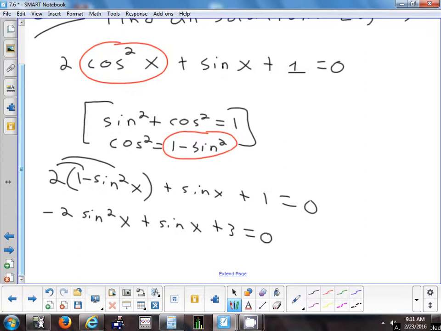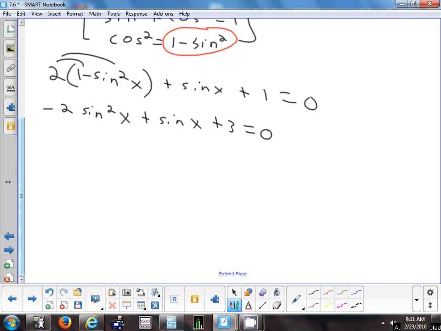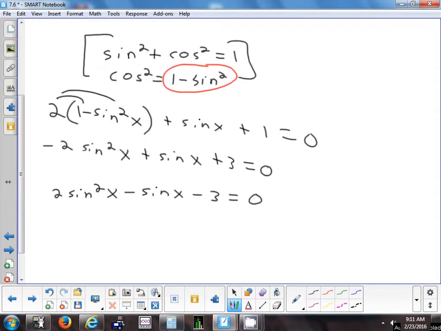Take a negative 1, or factor a negative 1 out, multiply by a negative 1, however you think of it. So it's sine squared x minus sine x minus 3 equals 0. I just multiplied everything by negative 1. You want the squared term positive when you need to factor. For the one above it, why is it negative sine squared x? The 1 is positive. Because it's 2 times negative sine squared x, because of that minus right there. Okay.